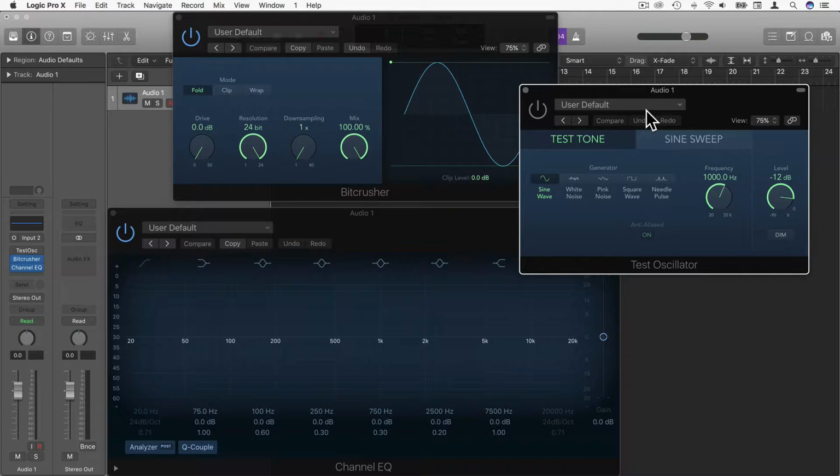Hi, in this video, we're going to talk about sample rates. The sample rate is the frequency at which the digital system creates snapshots of the waveform that represent the signal. A rule with sample rates is that the sample rate must be at least twice the highest frequency that you're trying to capture. If the highest frequency that you're trying to capture is more than half of the sample rate, aliasing will occur. For further information about this, look up the Nyquist theorem.